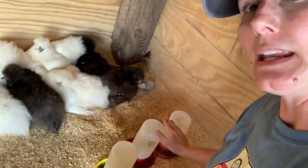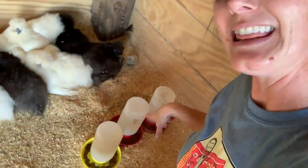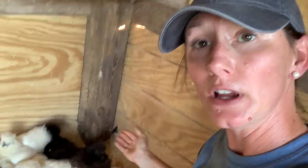Okay, the big guy's gone up to the house to get a scoop of the chick starter grower. It's what we're going to feed them, and the mamas can eat it. I did the little mini waterers in here for now, 3 of them, and I always put marbles or little rocks or whatever in the base so that if the baby steps in, it doesn't submerge as deep and drown. Although I'll tell you, a jump in the river right now would be great. So, we have 3 babies right here and a fresh baby underneath the mamas.